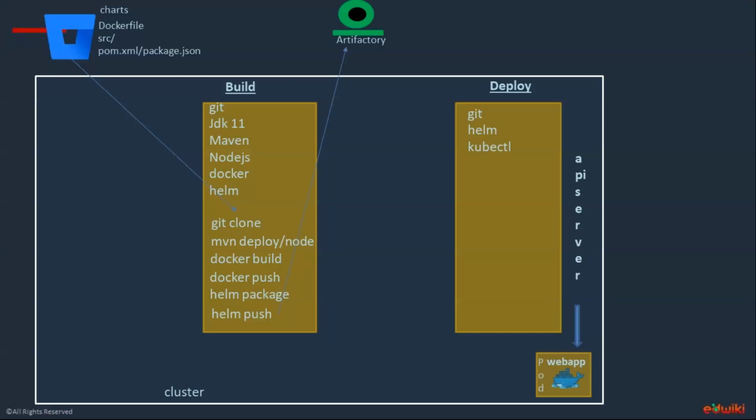In general, whichever values you feel are not the same across the environments, you are not going to keep those in the Helm chart itself. So as much as possible, you prepare the Helm chart in a generic way so that it will have only the configuration but not the values. And you supply the values later at the time of deployment by externally supplying the values.yaml file, correct?